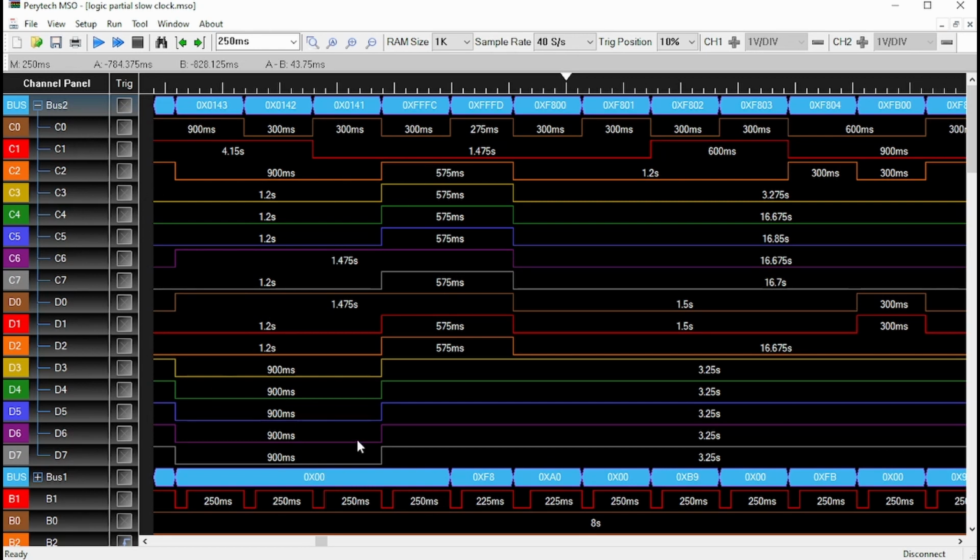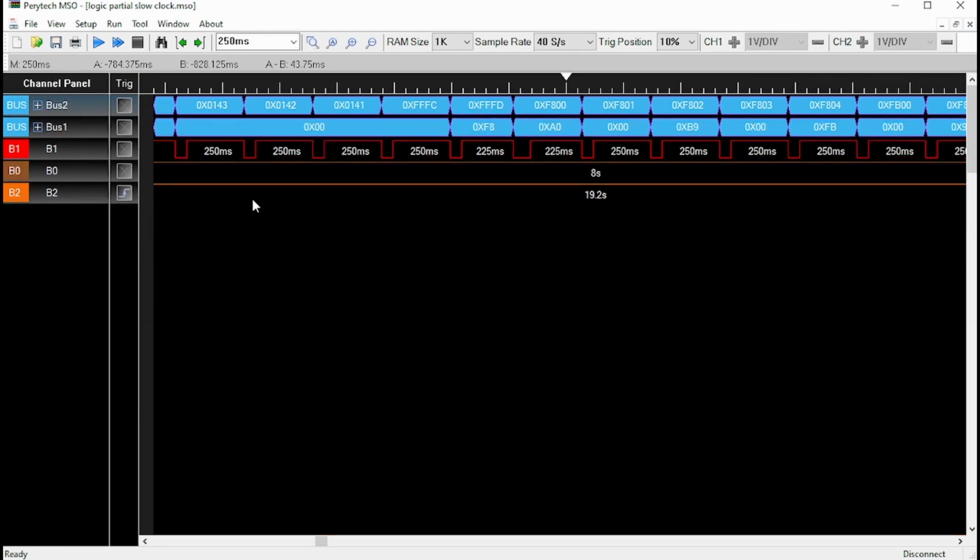You can't look at 16 channels and see what it's doing, but you can close them like that and you can group them, and then it will tell you in hex what the value is that those channels have created. And obviously that's exactly what we want and how we looked at it when we did the Arduino test. And it's also how we programmed it. So we know exactly what to expect to see, and we just want to make sure that this is going to tell us the same thing.